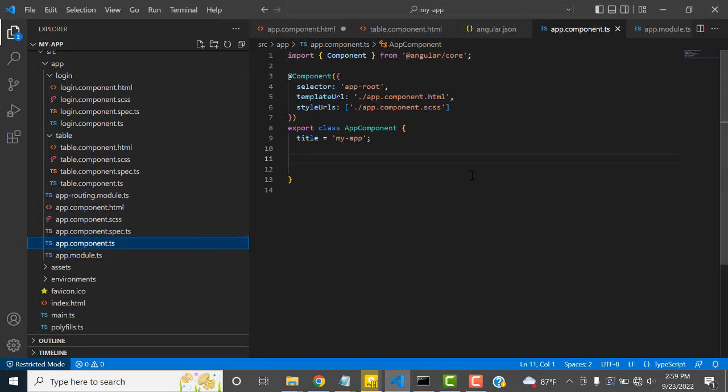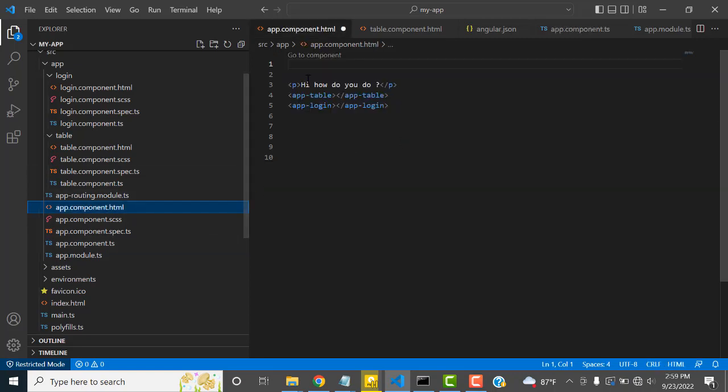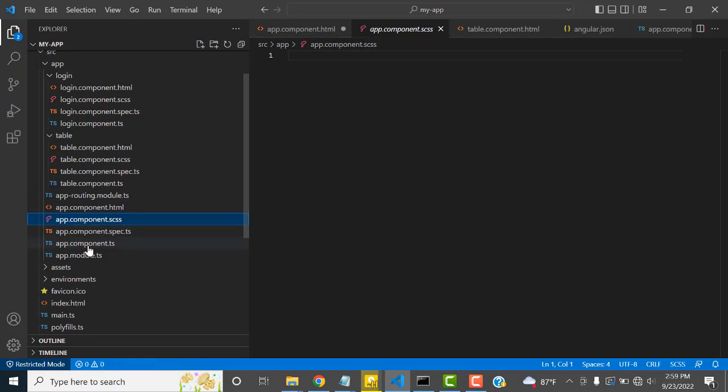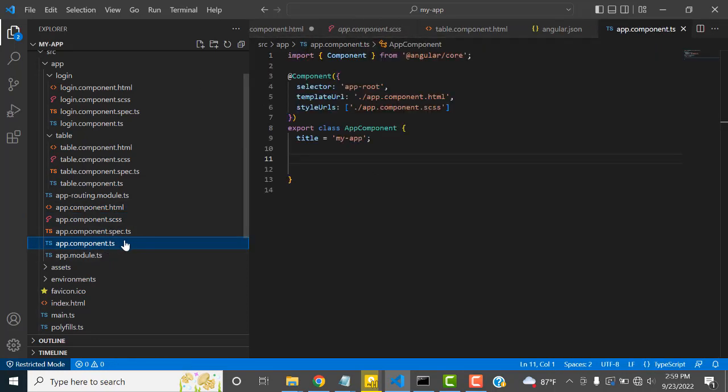What is the meaning of the ts file? I already talked about this one. HTML is where we create the HTML page. This is css, where we apply the css style. The ts is the logic. If you are going to write the programming, create the variables and methods, all the things including the front end application go in ts. This is logic. Now I'm going to create the variable.